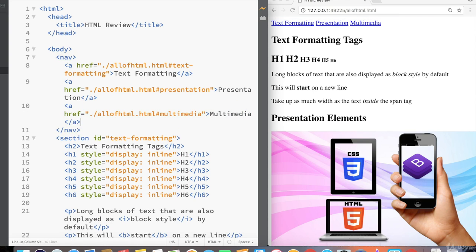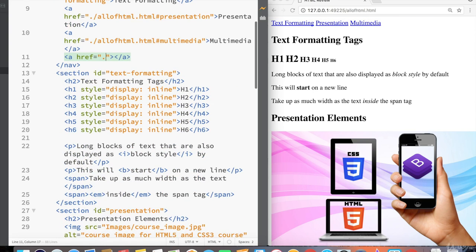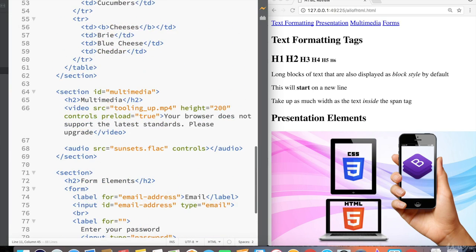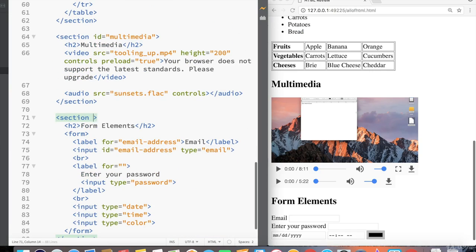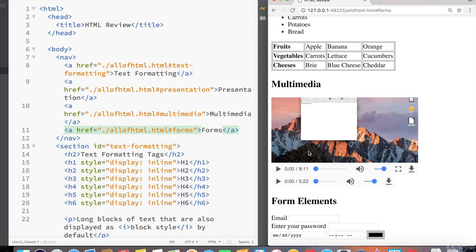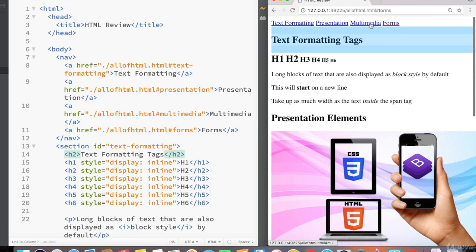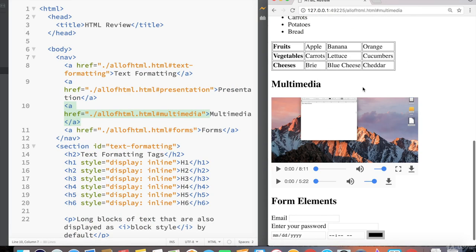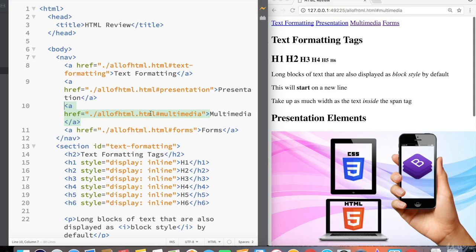And finally, we have forms, all of HTML, hashtag forms, and forms. Now let's go down to our form elements and give it an ID of forms. So now when we scroll up here, it'll take us down to forms, scroll up here, take us down to multimedia, and we have a basic functioning navigation using just ID selectors.